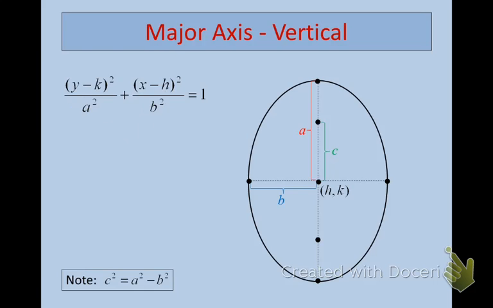You should also know from the equation what b is, right? So automatically you should know what a is and what b is. They're just the square roots of both of those denominators, because that's a squared, b squared, right? And then you can find c squared by finding this. So with all that, you're going to be able to plot your endpoints of the major and minor axes, and you're also going to be able to plot the foci, right? And that's enough to give you the shape. Got it?